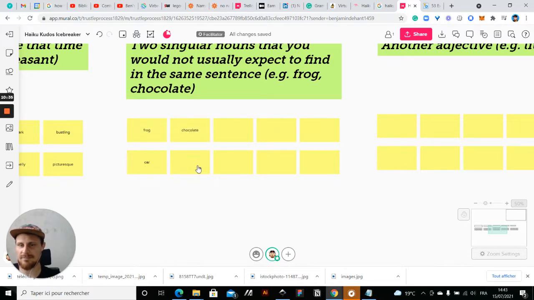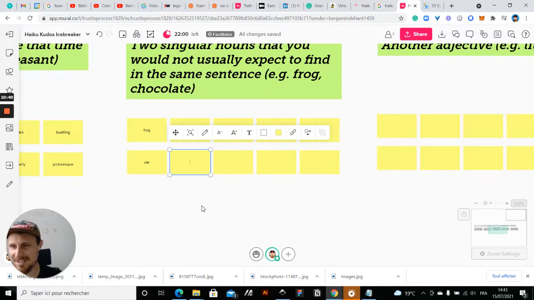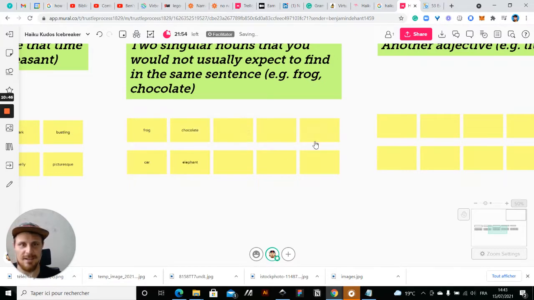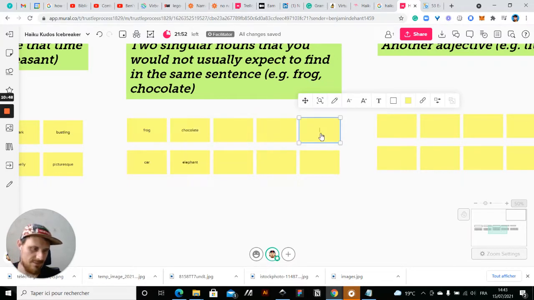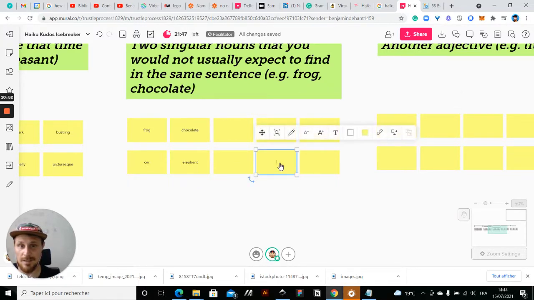Car and, it's going to be hard. Everything can fit in the car almost, and the elephant. Why not? We could have llama, an astronaut.